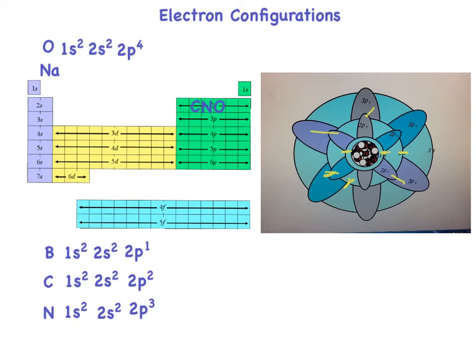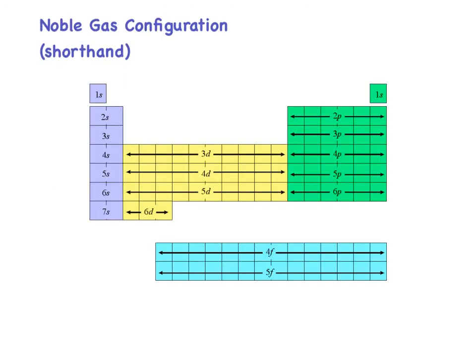And finally, we'll take a look at sodium. Sodium has a third shell or third energy level. And sodium's atomic number, 11, tells us that it has 11 electrons. And so it's going to fill all of the orbitals just the way all of the elements ahead of it did. And it's going to have the electron configuration of 1s2, 2s2, 2p6, 3s1.